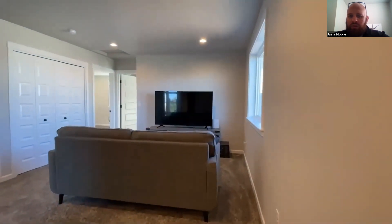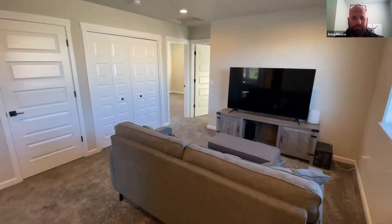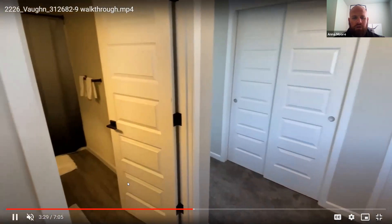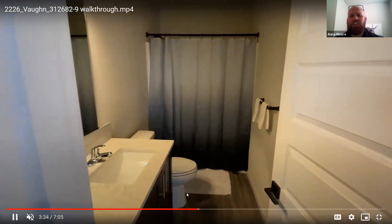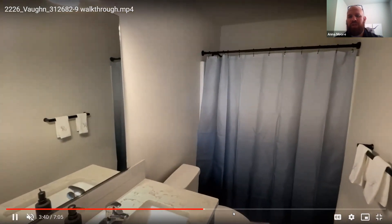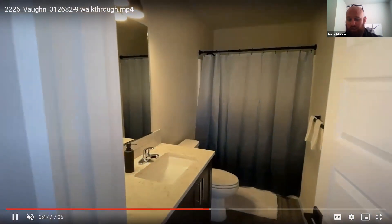This right here is going to be the loft space — a good-size couch can fit there with a TV entertainment center. If you notice when you look at the plans online, we did make an adjustment here. This is typically the utility room — we swapped the bathroom and the utility room just to be able to give more space for the bathroom, which I think was a great idea and it looks great.